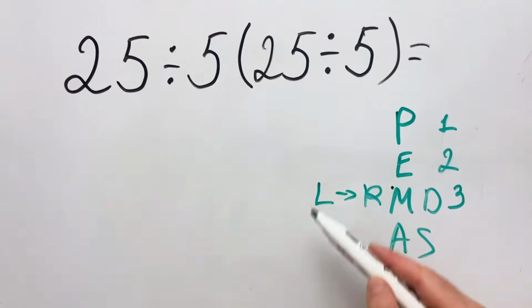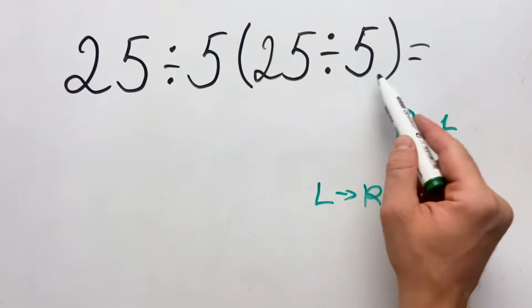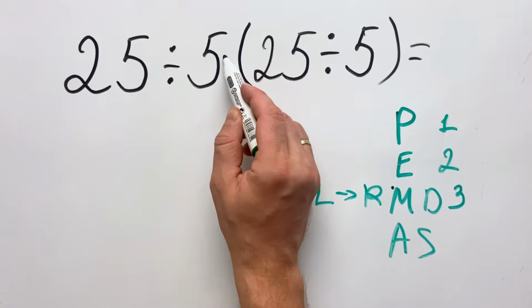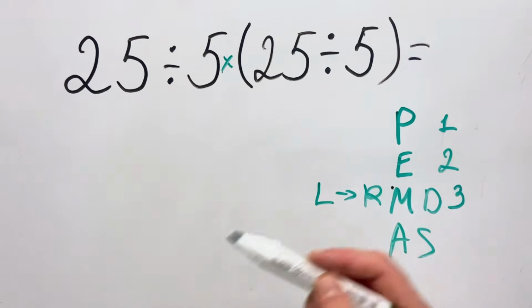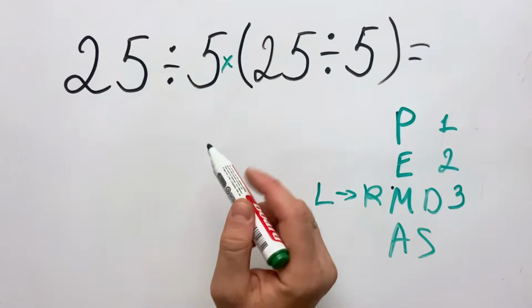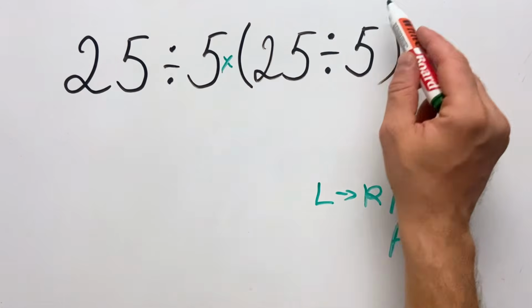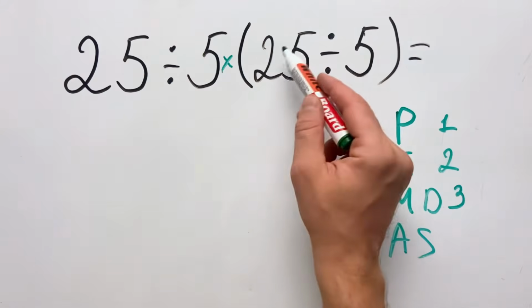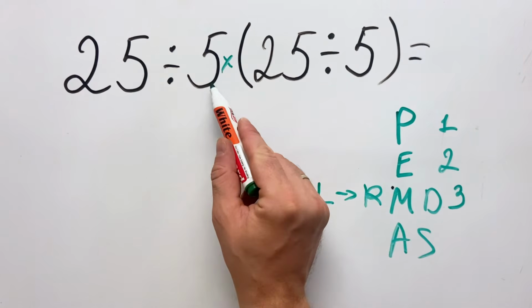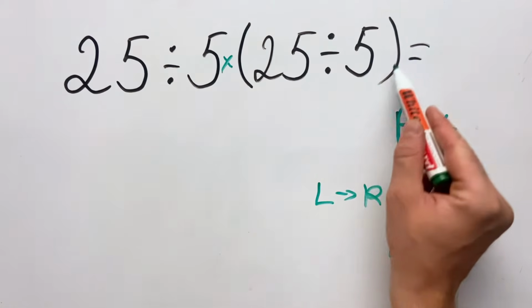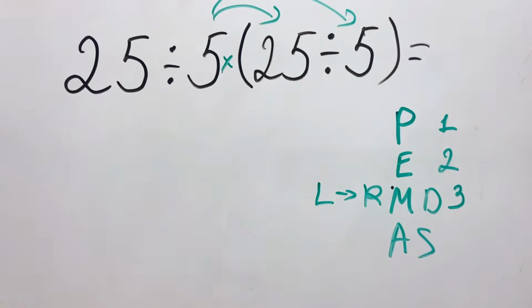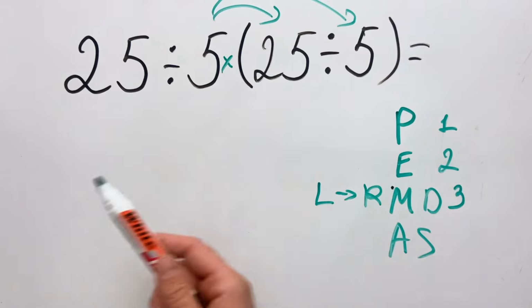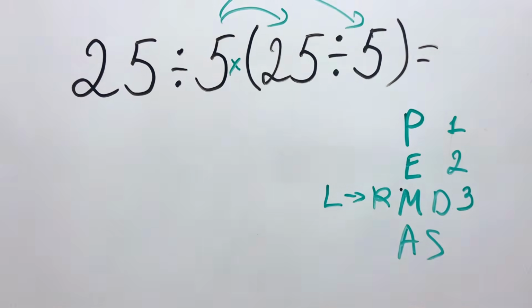If we follow the order of operations, then we first do the parentheses, then we do the division, and then we do the multiplication here. But if we do the distribution, then it means this is considered as one term. So that means we must first multiply 5 with the parentheses, like doing a distribution, for example, and then do the division.